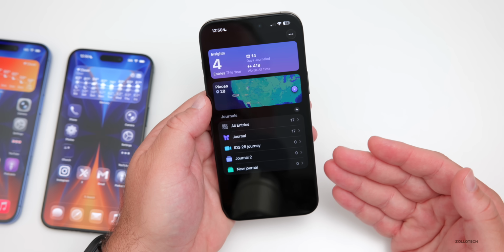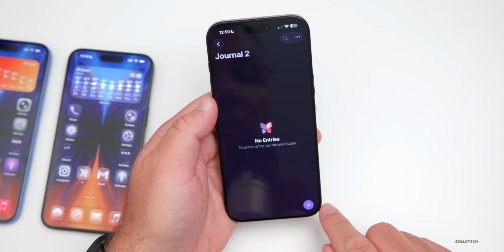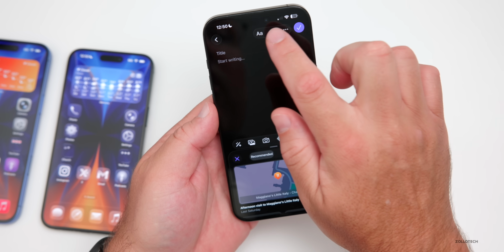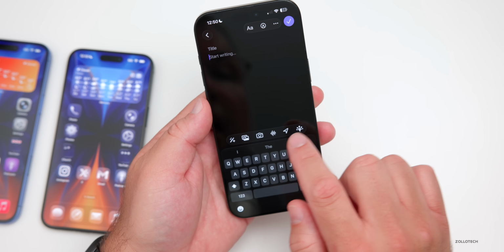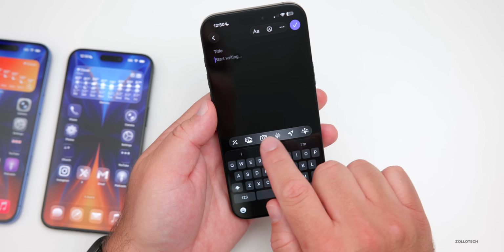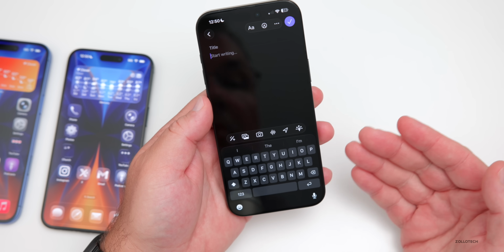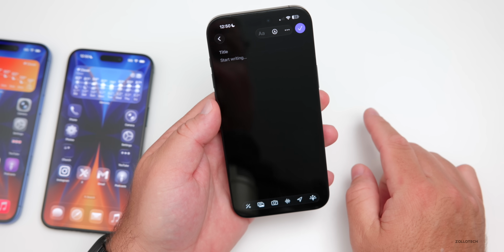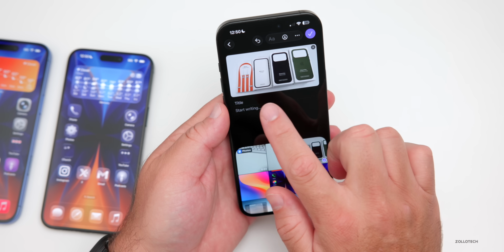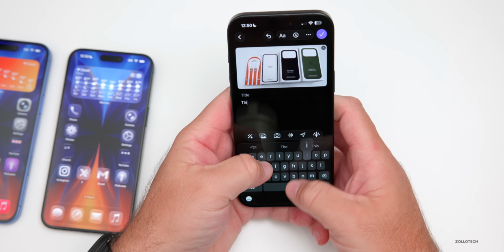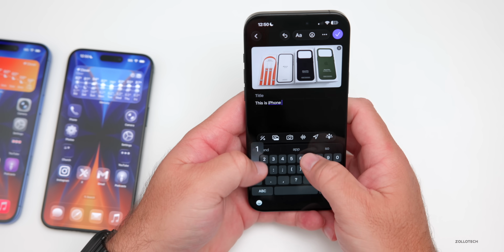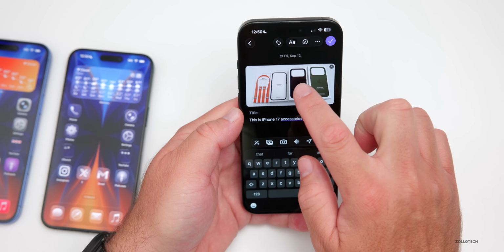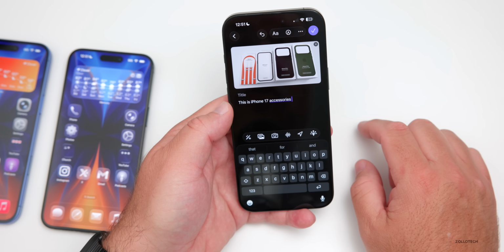There's also a new rich entry design layout. So if maybe we go into this journal, press the plus button, you'll see that it's suggesting things here. And of course, we have different options here with your font size and everything else, with an all new layout and new menu bar. So just like we had before with things such as notes, we get the same sort of updates here. Images can be added in line with text this time around. So if we want to add an image here, we can do that. So maybe this one here, and then we can start writing. This is iPhone 17 accessories. Do that. And again, you can add this in line with text or wherever you'd like. So there's some updates here.